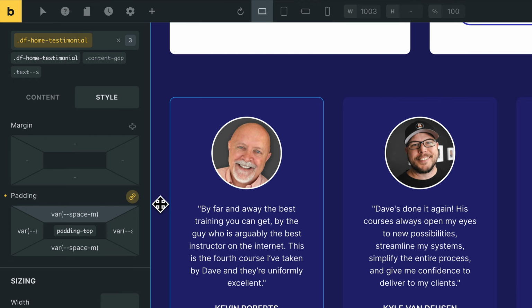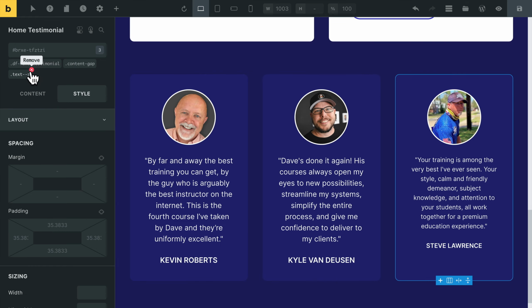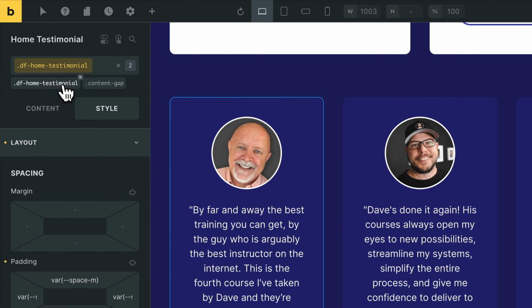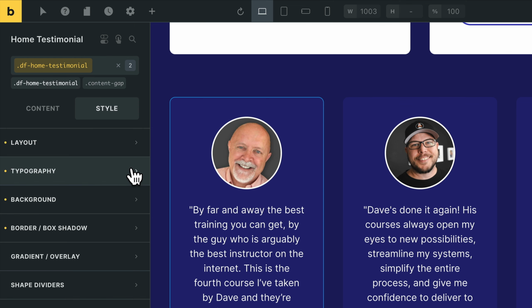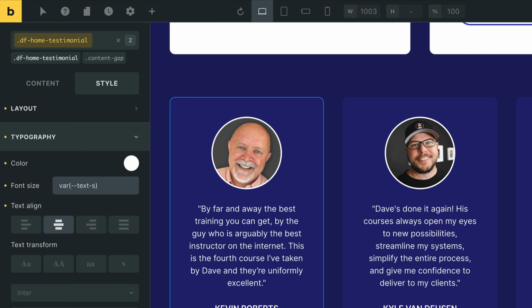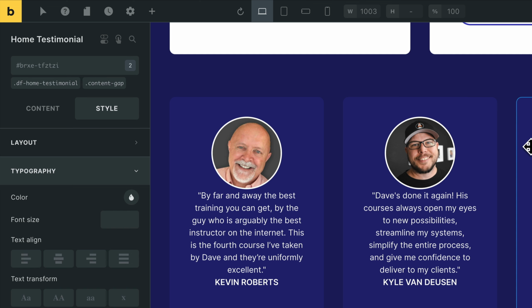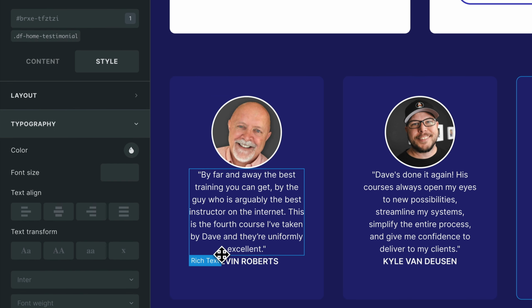Let's do the rest. Text size next. I'll remove that text size class from all 3 blocks. Select the class again. Text size is in typography, of course. So I'll use my text snippet, semicolon var, and text s. And now remove content gap. Do that on all 3. The elements are all back crushed together now, reunited after all this time.